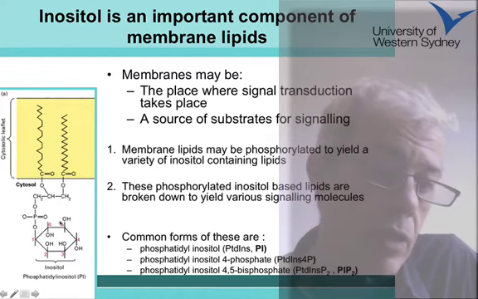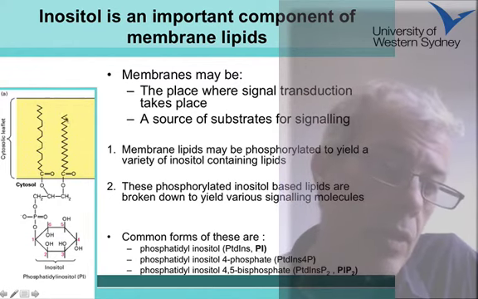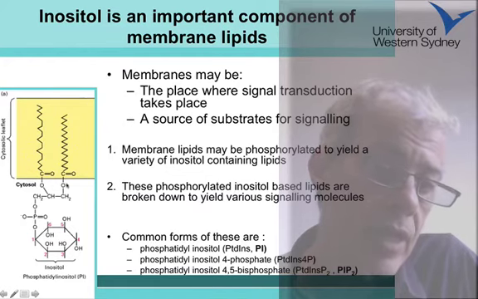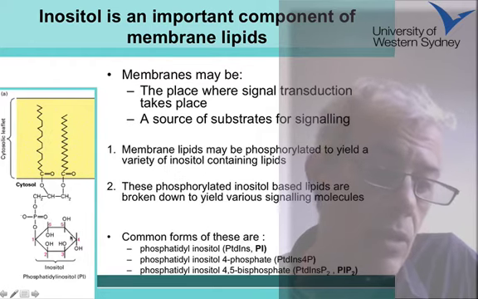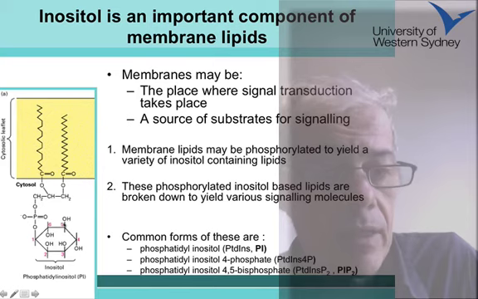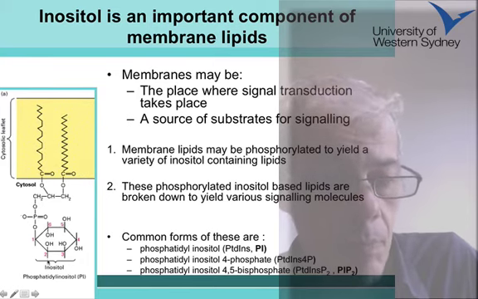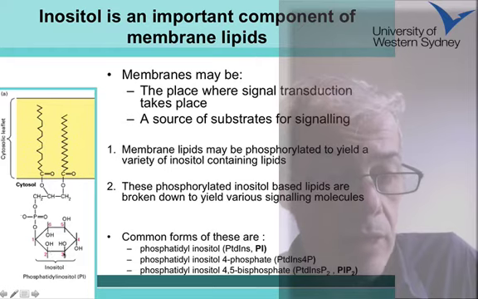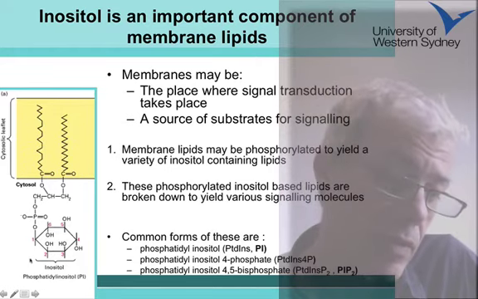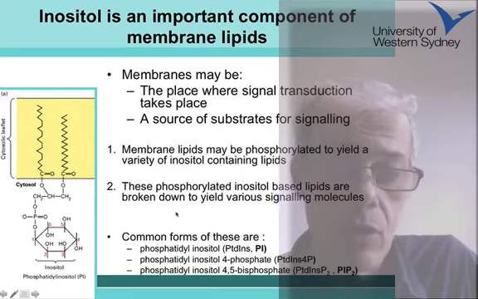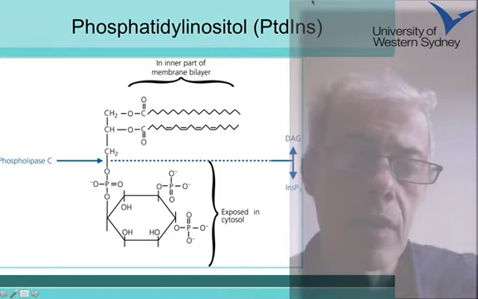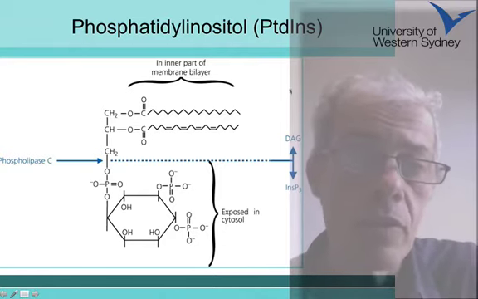And these phospholipids can serve as a substrate to be broken down to give rise to various second messengers within the cell. So common forms of these are phosphatidyl inositol, which we simply refer to as PI. So here's a phosphatidyl inositol with a glycerol molecule, a diacyl glycerol because it's got two acyl groups attached to it, joined through a phosphate group to an inositol sugar. And the sugar has various OH groups that can be phosphorylated. So we have a range of different phosphorylated forms of these phosphatidyl inositols.